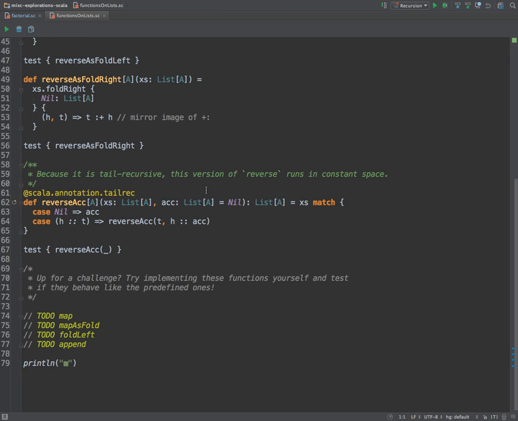So we're accumulating basically these items, and the way you want to think about it is, you have a list 1, 2, 3, 4, 5. You're taking the 1, the accumulator starts out empty. So you're taking the 1 off the head of the list, and you're adding it to the accumulator. And then in the next round, you're looking at a 2. You're adding that to the accumulator, so you're shifting them, and they appear in the accumulator in the reverse order.